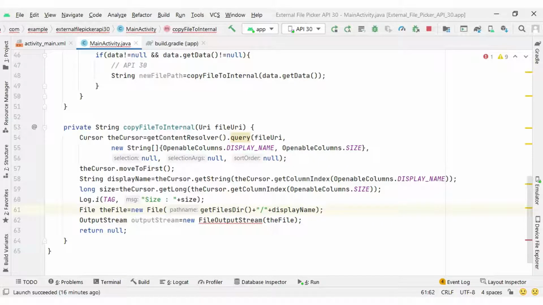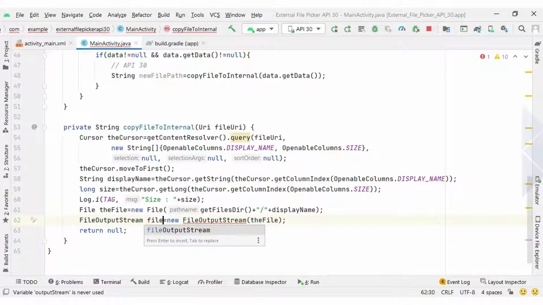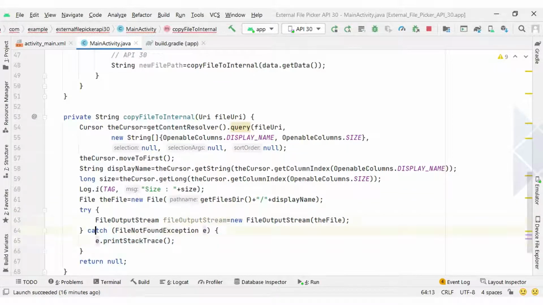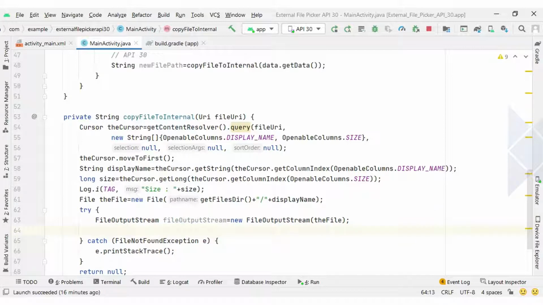So at this location my file will get created, and that file object we have passed to the FileOutputStream. Okay, you can also use the FileOutputStream instance here instead of OutputStream, the parent class. I will use the FileOutputStream instance. Here it will suggest a try catch block, so let's have a try catch block here. So the FileOutputStream instance is ready.